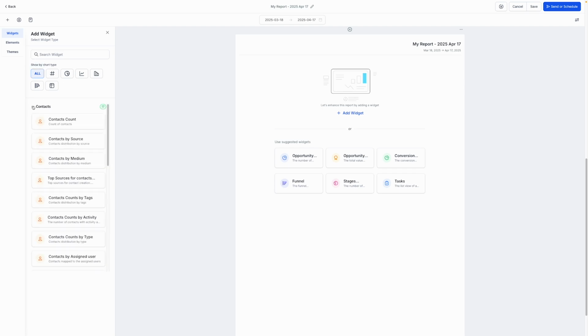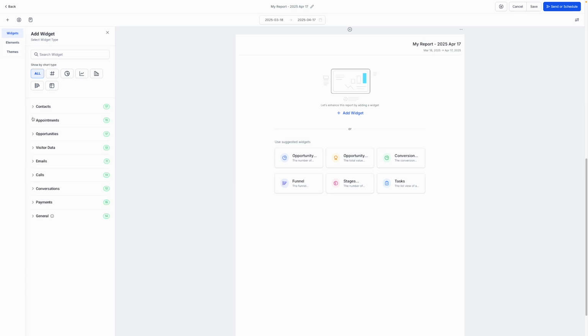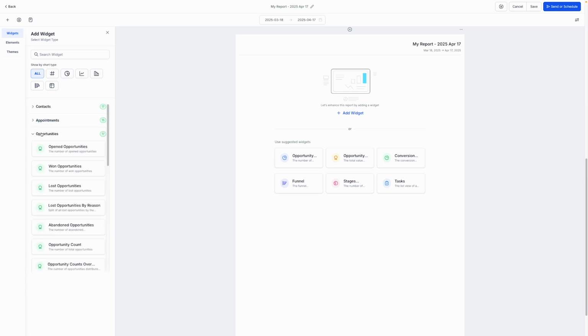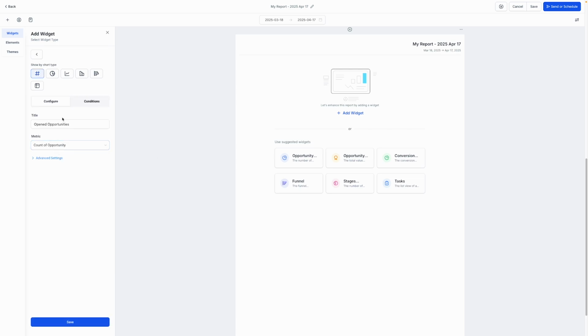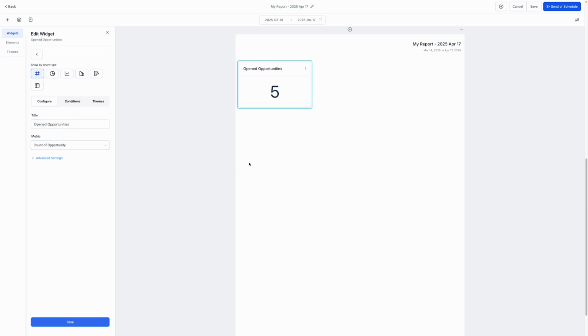We can add our widgets, right? This can be, if you remember from the first menu item, which was the KPIs, the same concept, the widgets, right? If I want to customize my dashboard or make custom reports, we're going to be working with widgets. So this can be contacts, appointments, opportunities. Let's just say I want to see all my opportunities. I can change the name that I want to show in my report, but I'm going to leave it as it is. I can click on save. As you can see, I can make it bigger or smaller. And once I'm done, I can click on save, and that way I can just see my open opportunity report.